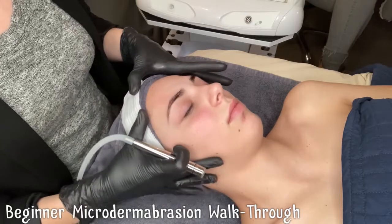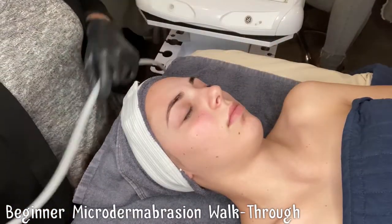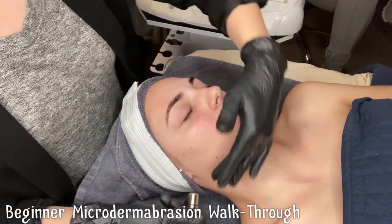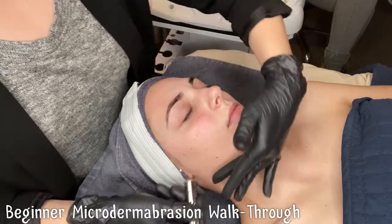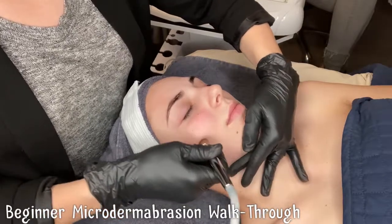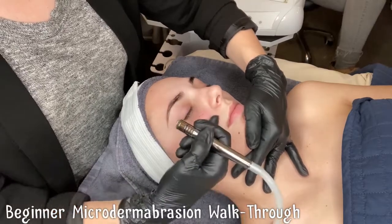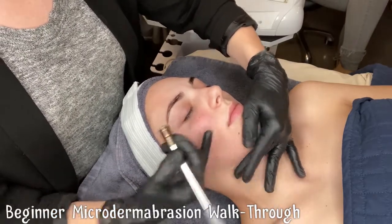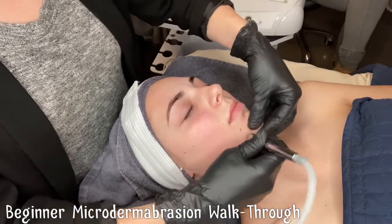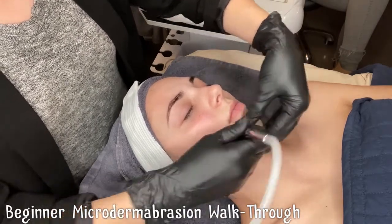So let's go ahead and turn her face this way. I'm gonna hold the bottom of her jaw here, give some slack here. And I'm gonna go up just a little bit more suction for her cheeks. All right, so this is our first pass. I'm gonna stop right where her cheekbone hits, right through here. I'm gonna go right up to the cheekbone and stop. Then I'm gonna go out for the second pass. How's the suction on that? It's fine. Okay.